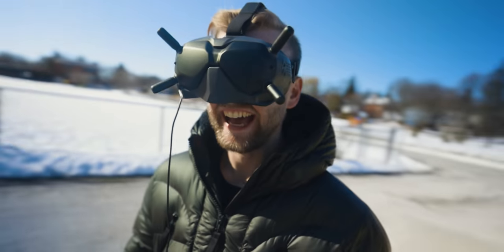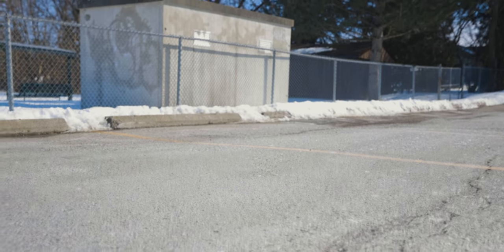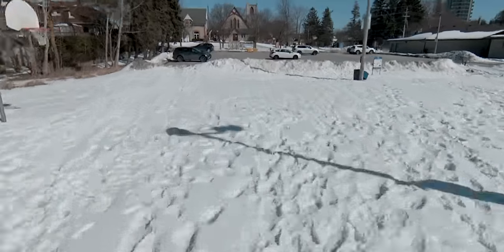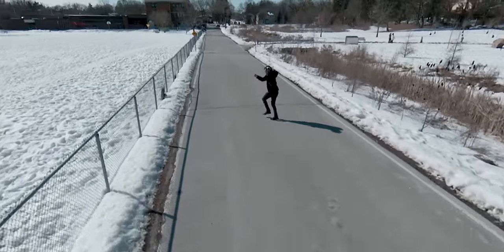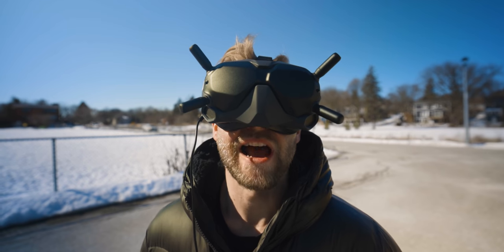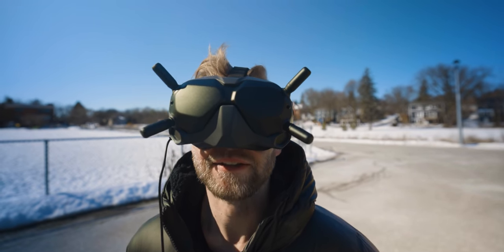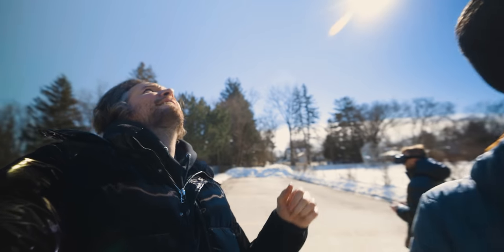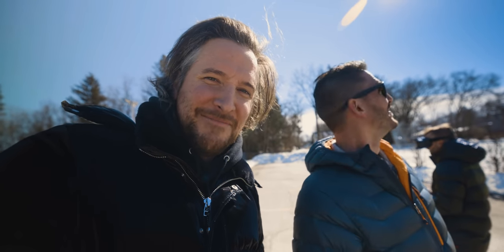It just shoots supersonic into the sky — that was awesome. This is for scientific purposes because this isn't my drone. I want to see what happens if you put it upside down and press the pause button — this is a closed field, safe airspace. Sorry if this crashes your drone, Peter. He's got the goggles on. This would be a great time to prank him — he's in a whole other world right now.